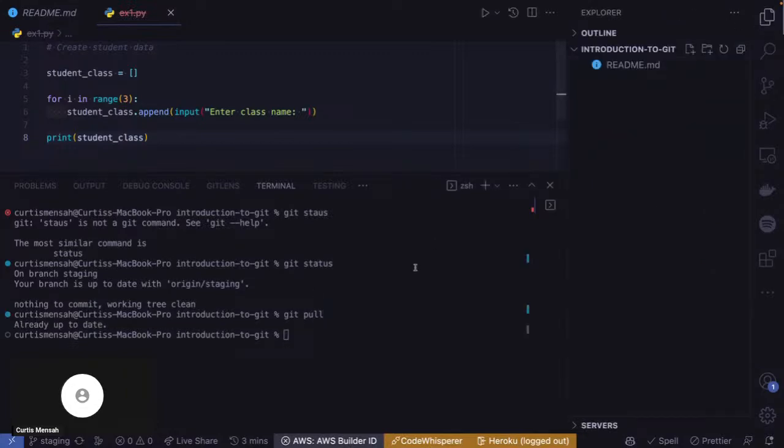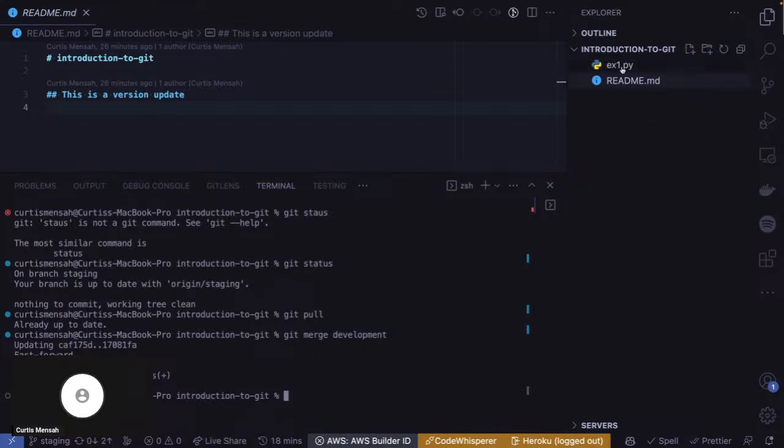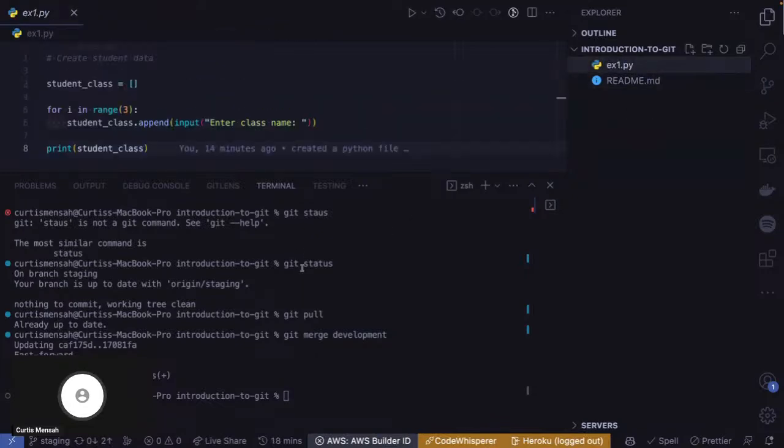And let's see something. On the remote host, we have the EX1 file available, but on the local host, we've got the file deleted. So this file does not exist anymore. All we have is just this readme file. So then I would want to create an alignment for the development branch and the staging branch. So I'll just run a command that is git merge development. Okay, and we have this update here, EX1, the file appears.